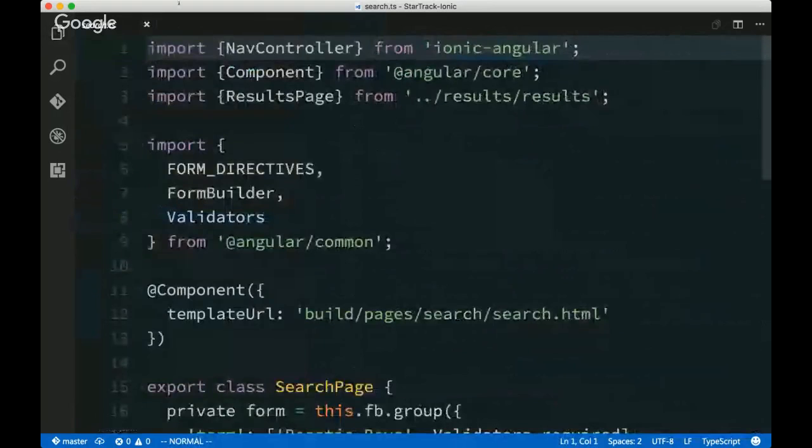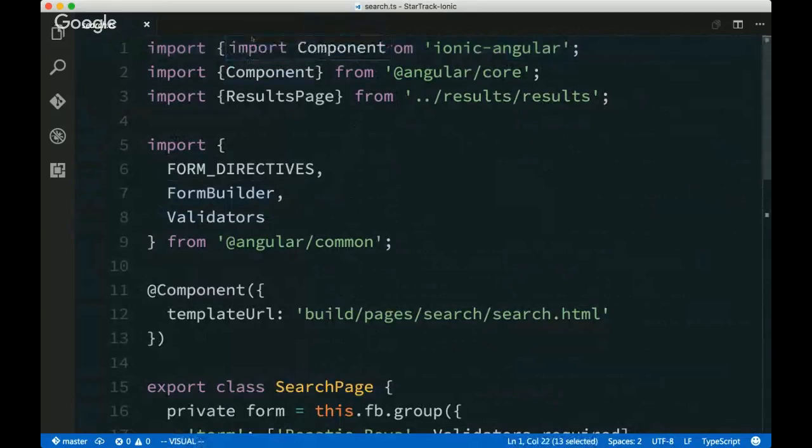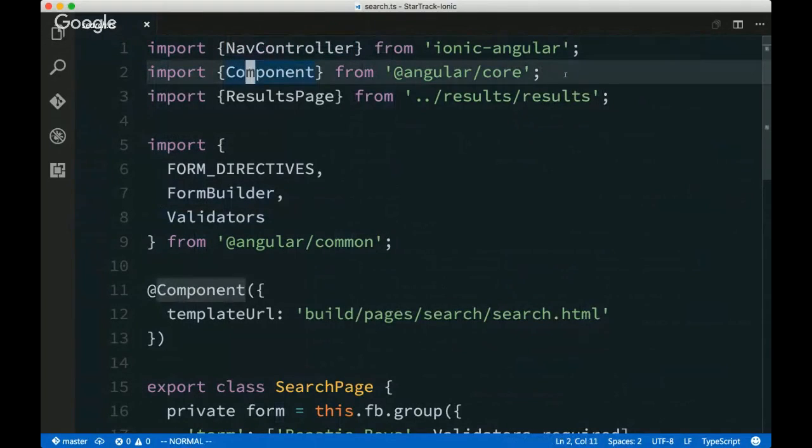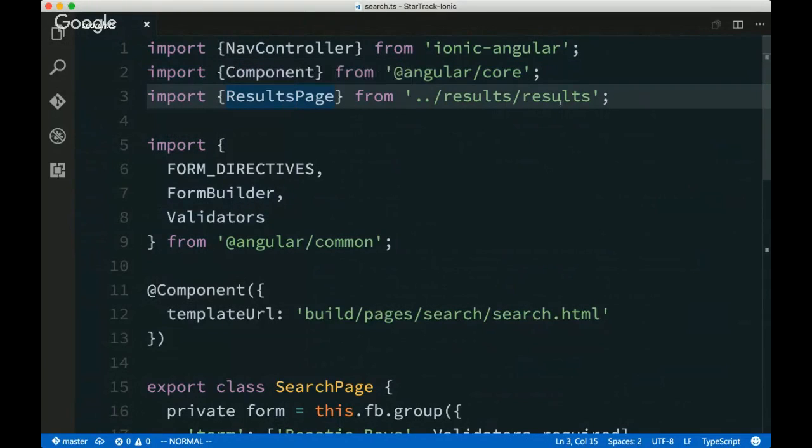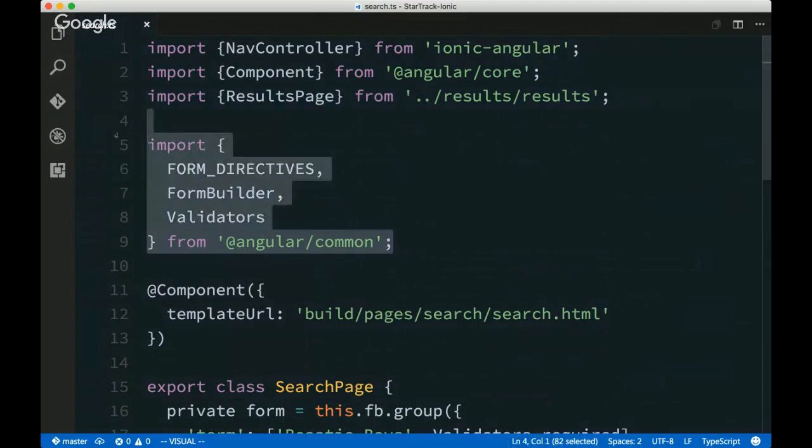So if we look at the search.ts, we have quite a few things going on in here. We have this reference to a navigation controller. We have this Angular component import. And then we have another page called results page. Then we have some form inputs.